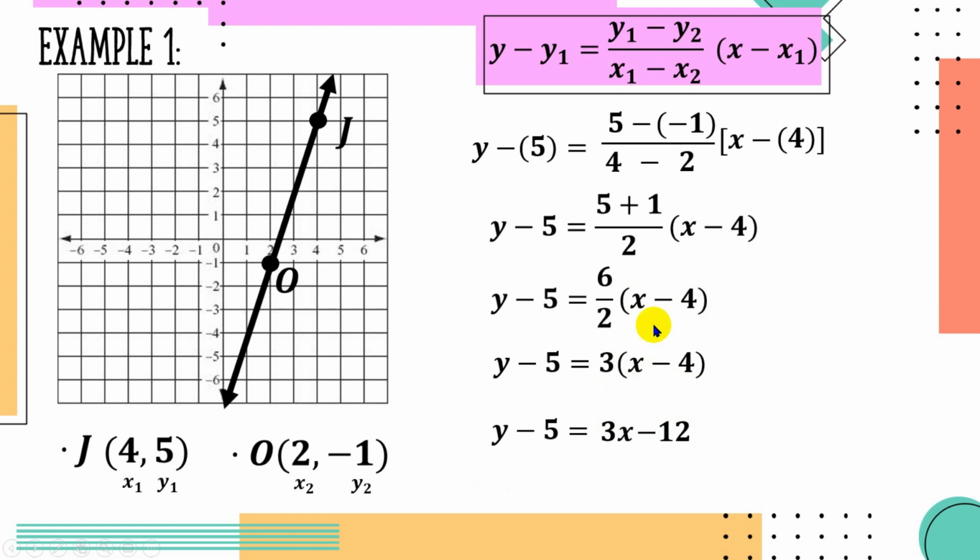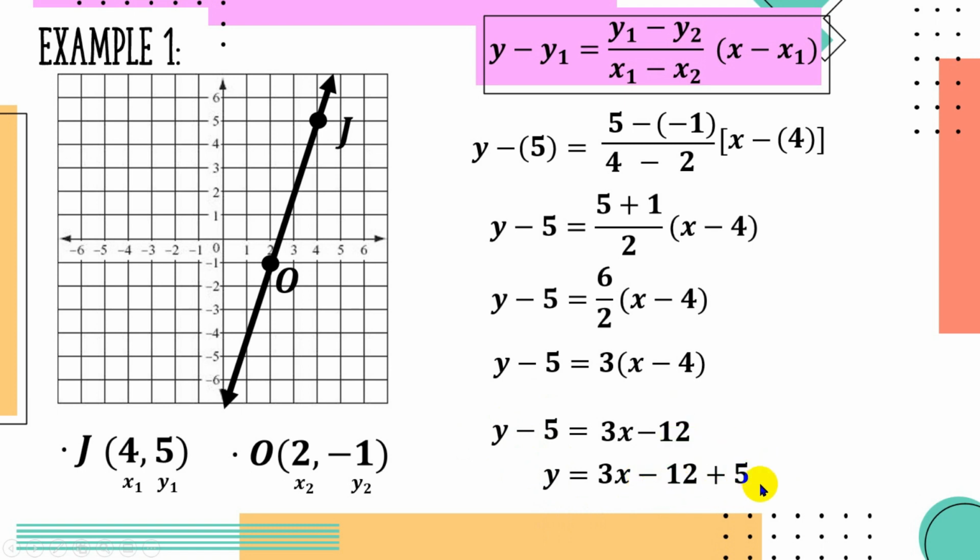And kung kailangan po ulit is naka-slope intercept form, again, ang atin pong additive inverse na hanapin is for negative 5. And the additive inverse is positive 5, so add that on both sides. Dito po sa ating left side, magiging 0 na lang, matitira na lang is y, and then on the right side, ito na po si positive 5.